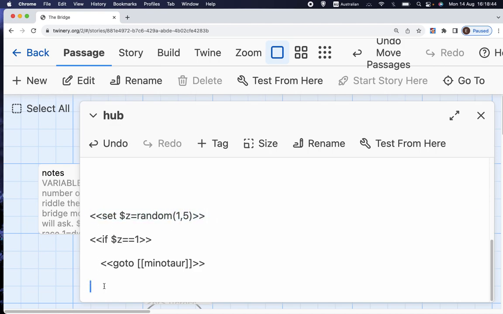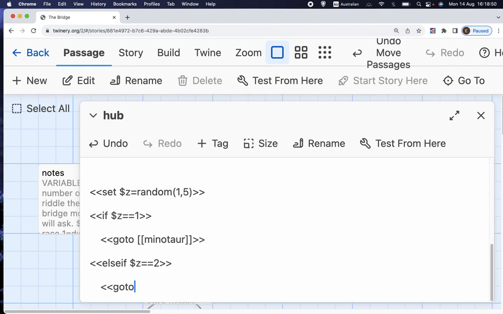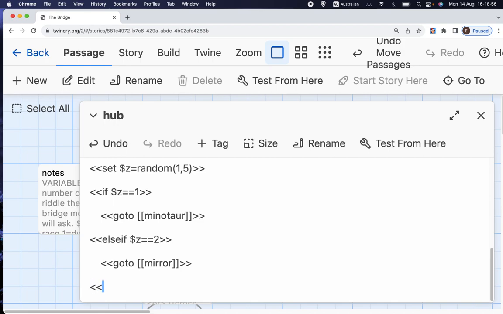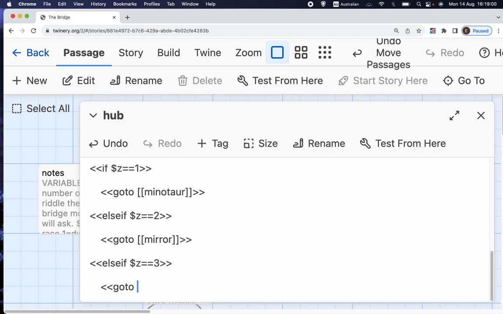If z is 1, we go to Minotaur. And then if z equals 2, go to Mirror. Else if z equals 3, go to, and so on, right?